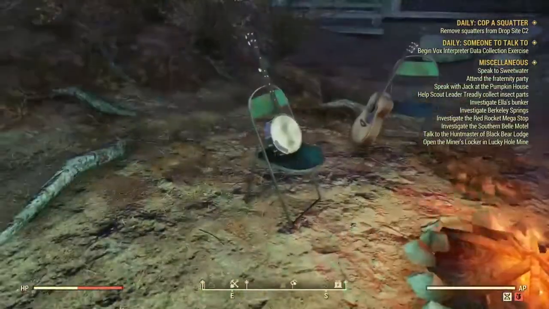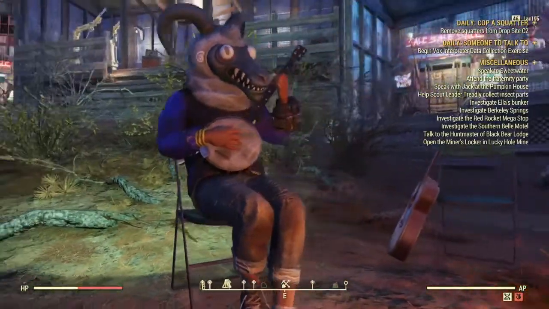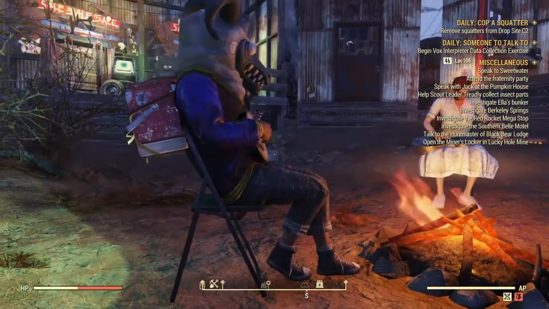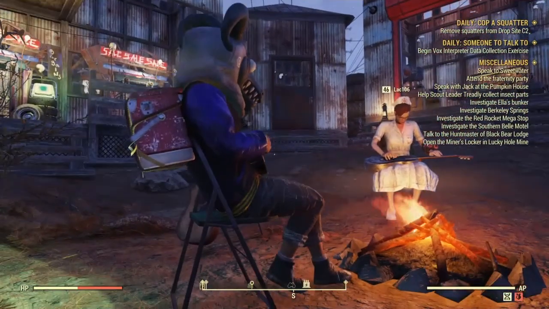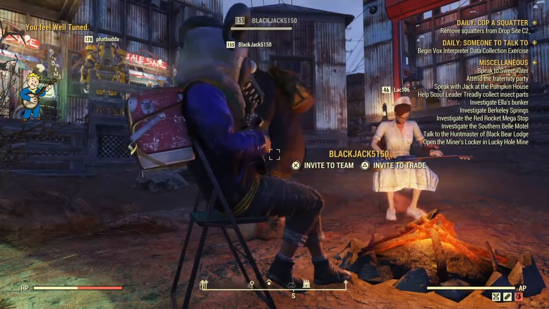Now, this is pretty cool, and this only happened in Fallout 76. I decided, when in Rome, let me go here, play a little bit, and before I knew it, I had another person joining the session. And then, last but not least, the man himself, Blackjack, decided to hop on out of his power armor and come in for a little jam session. So, right now, I'm going to go ahead and show you that in-game.